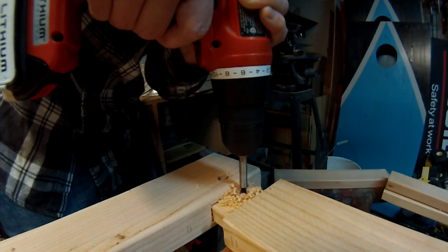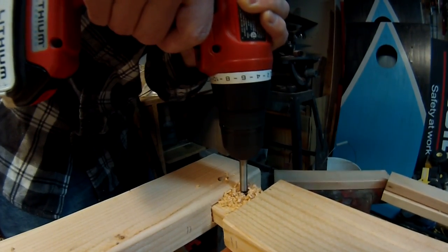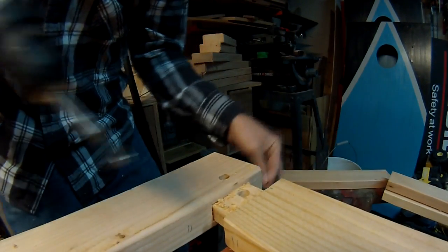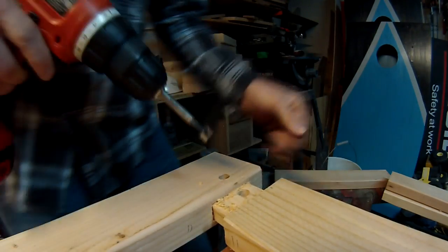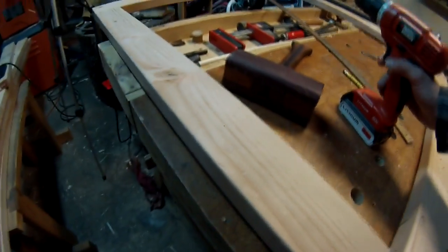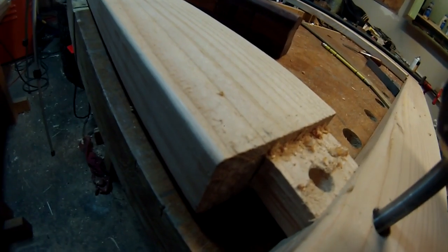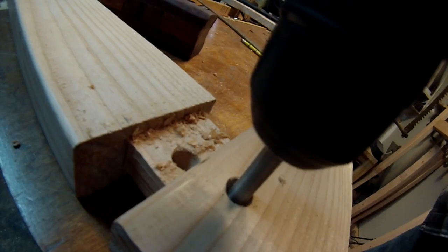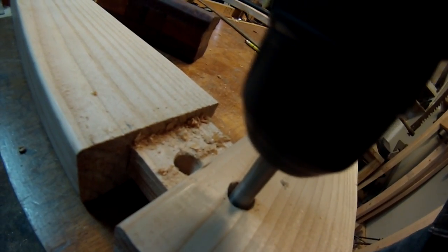If you have dog holes, this really helps as well because you can have some support on the back of your board, or you can just go ahead and get either another 2x4 or a piece of plywood to help with the backing process so that your board doesn't split apart. So after you've drilled your hole through your Tenon, you want to go back to your original hole and finish drilling that straight down. This is a little bit difficult with the hand drill, but I've made out fairly well on other ones, and I'm going to be doing this one fairly simple as well, just by eyeing it up and hopefully getting the hole right.